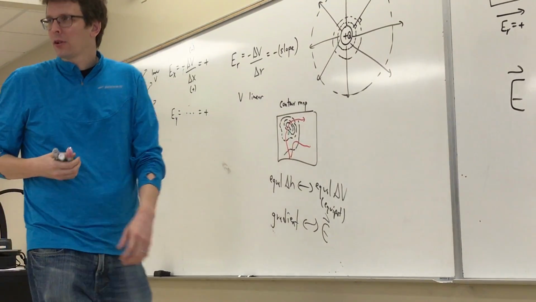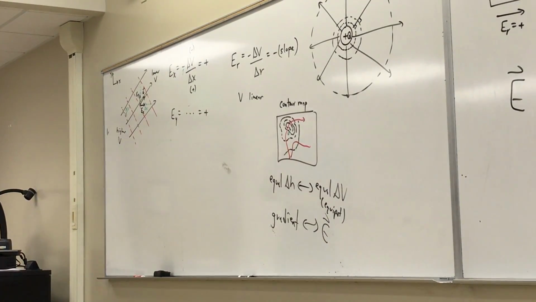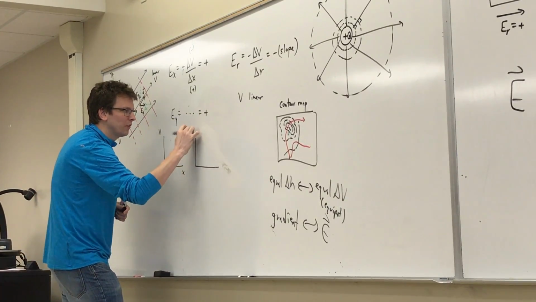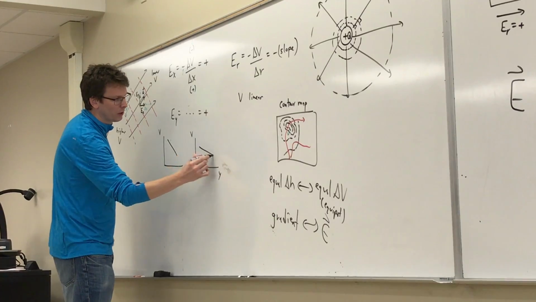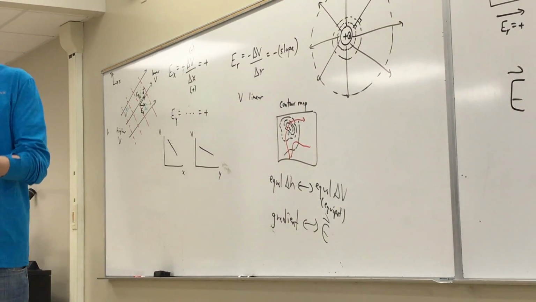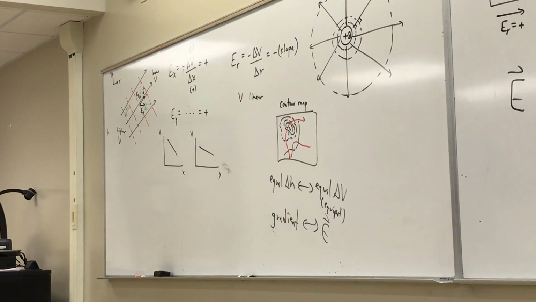So you guys had a chance to try that out, right? The last one, the very last part of the field mapping lab. If we were asked, for instance, to draw V versus x and V versus y, then in both cases we would see lower voltage. They might look something like that. If we are walking in the x or the y direction, we're walking diagonally across a ramp. We're not walking directly downhill, we're walking sort of sideways to it, right? Does that make sense?